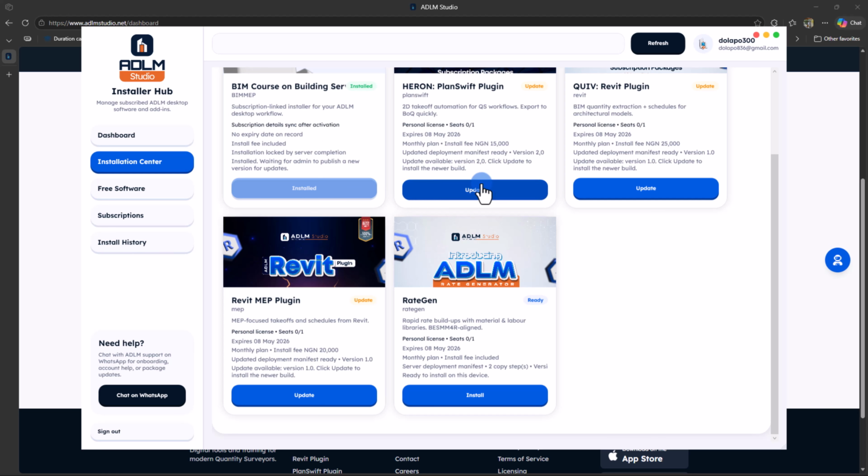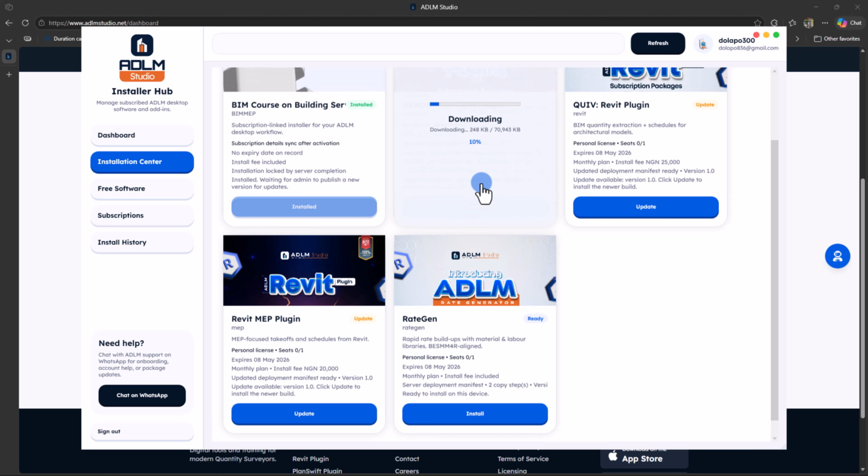So I click on each of them, update. For my situation here, if you are installing for the first time, it will install. So you click on it, it downloads and installs the softwares for you. It's very seamless and easy without any stress. So just stay while this completes its installation. I'm not skipping anything at this point. So this makes your installation very easy.